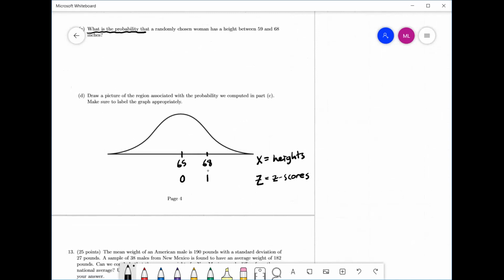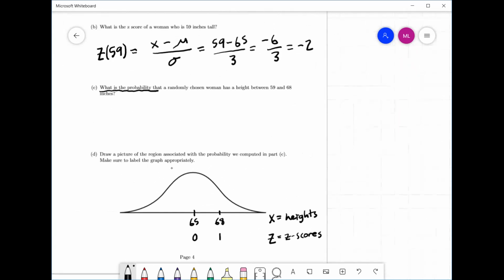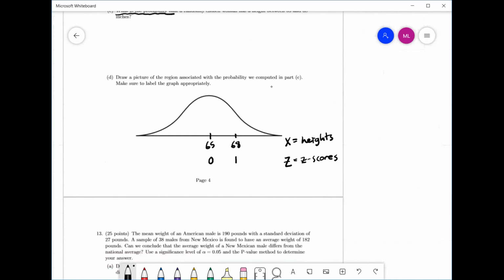You don't have to do both if you were to do this. You could just pick one or the other, and I don't really care which. So just keep that in mind. The last one we need to enter is 59 inches, so below average, and we said it was 2 standard deviations below. So here's 59 inches.